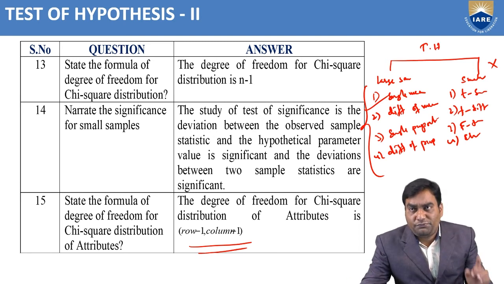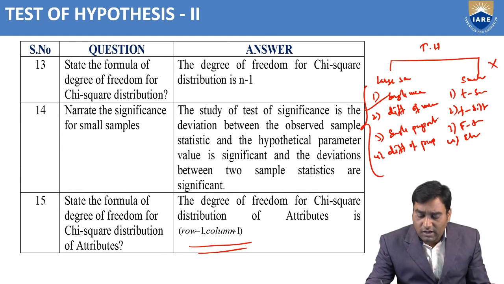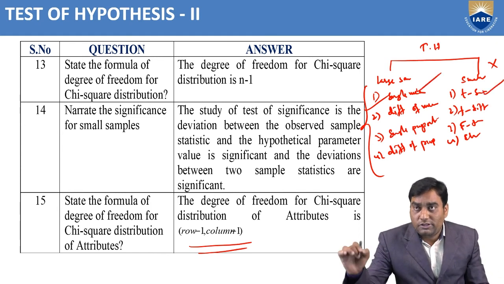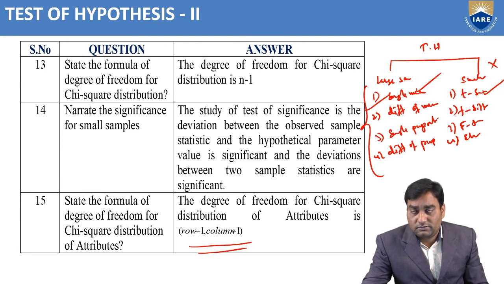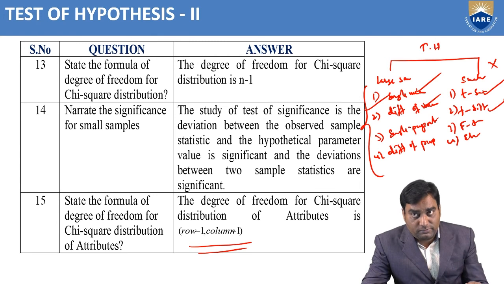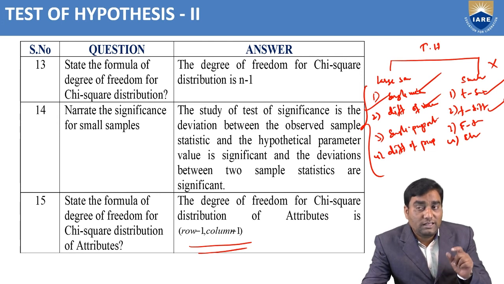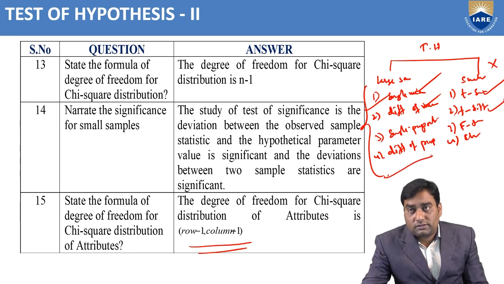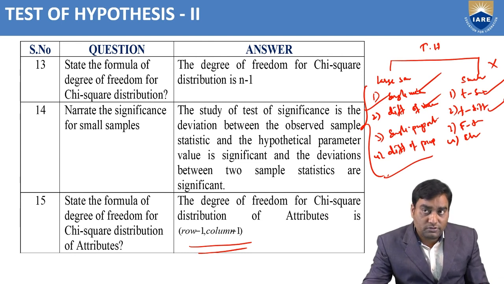And remember one thing: if you have only one sample, if it is large, you use single mean. If it is small, you use t-test for single mean. Two samples, difference of means. Single proportion: only a single sample, and it should be a proportion. Proportion means the number of exhaustive events by the total number of events. If that statement is given in the problem, you can go to single proportion instead of single mean. And here we have 2 samples, 2 different proportions. Instead of difference of means, you can use difference of proportions.